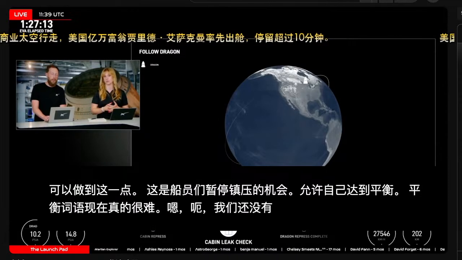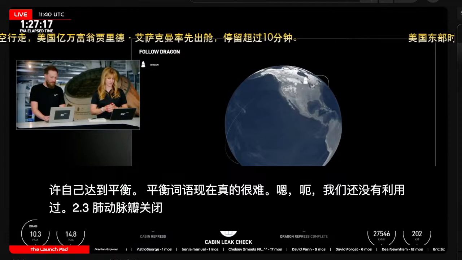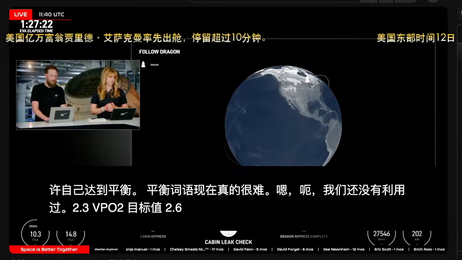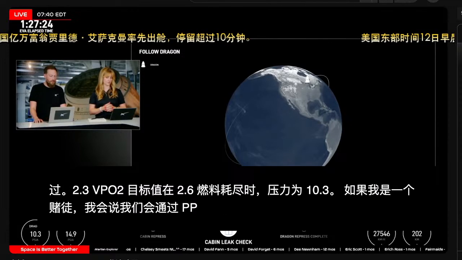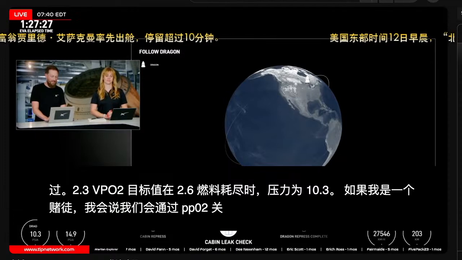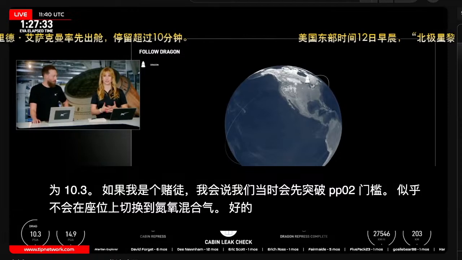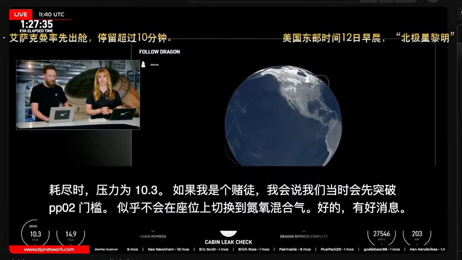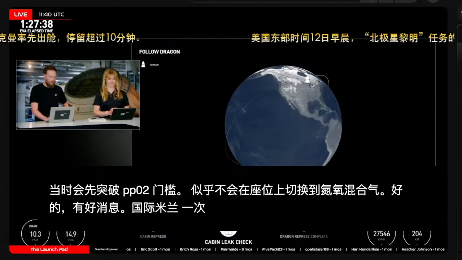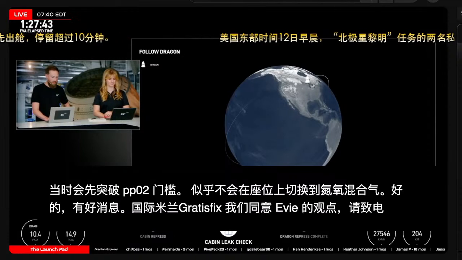And we haven't had to utilize. 2.3 PPO2, starting at 2.62. Cabin pressure is at 10.3. If I was a betting man, I'd say we get to the PPO2 threshold first. At that time, O2 will switch to nitrox in the suit. All right, good news there. And cross check. Dragon SpaceX, we concur with EV1 call.